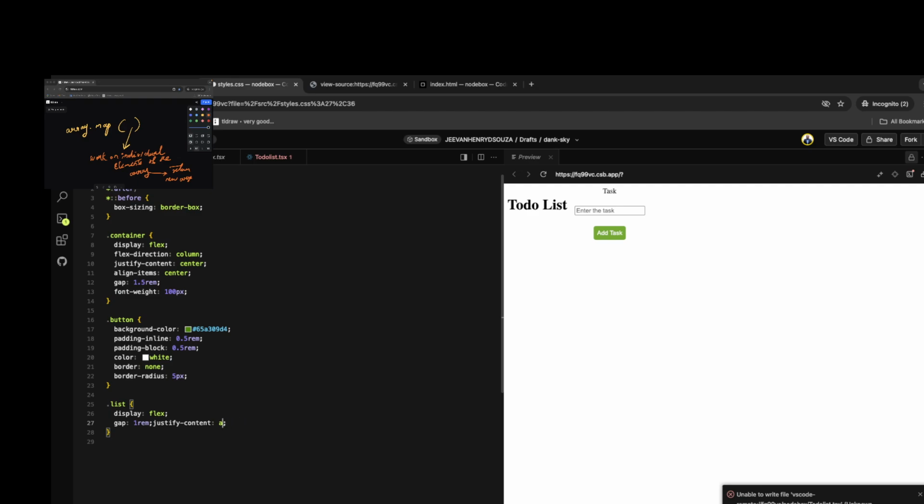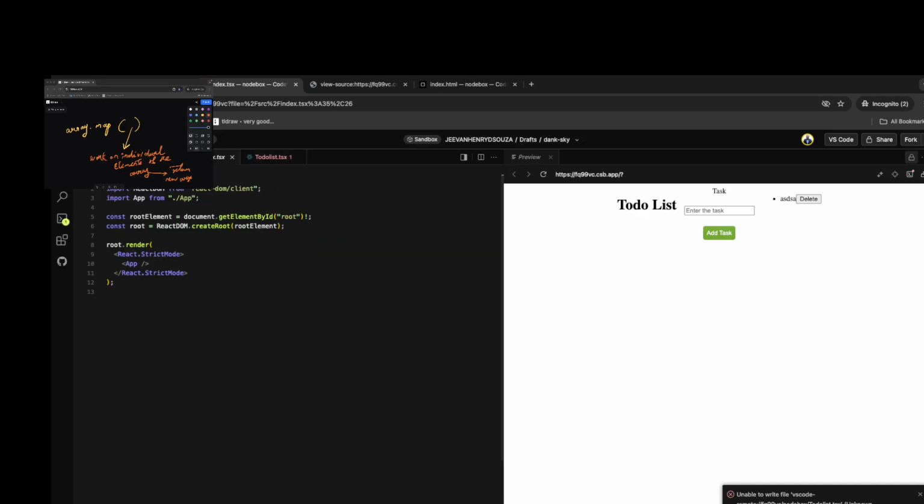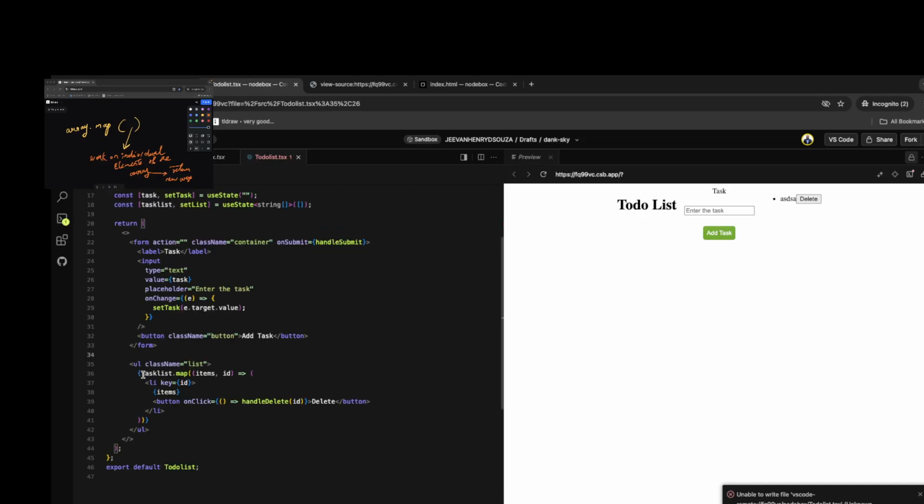Just justify content center. Now they are going to get aligned as well. By default, what is going to happen is that whole thing is coming here, but I don't want that. I can add this thing inside a div. Maybe that would be much better. So instead of directly placing this, you have a div inside which you are doing this, and then you arrange inside the div instead of this whole list coming up here, right?